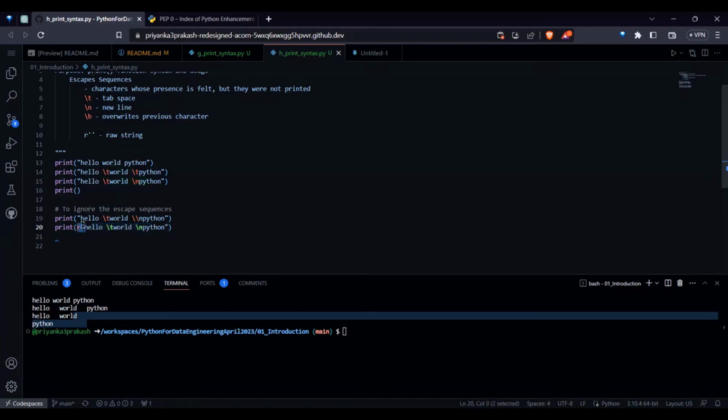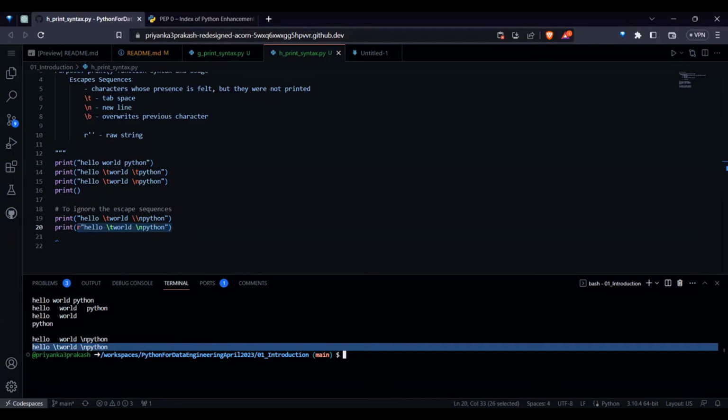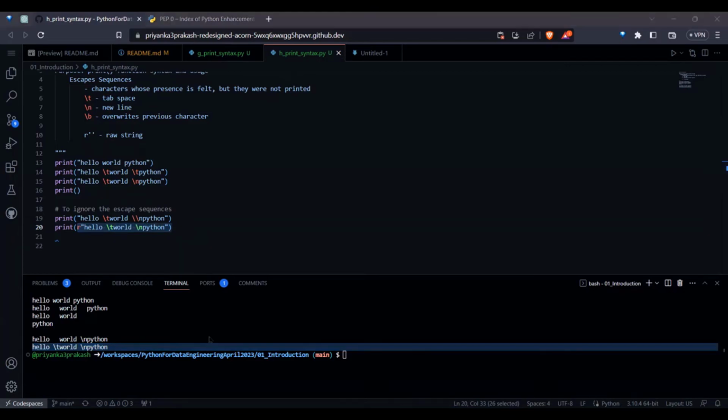That's the reason in that case, write an R before it. For any string in Python, we can write in single quotes or double quotes, it doesn't matter. But if there is an R before the string, it will treat all the content within as a raw string. So see here, in the first case, slash t importance came, you saw the white space, but slash n came as it is. Did you see? Whereas in the second case, all the slash t and slash n came as they are. That is the beauty of raw strings.